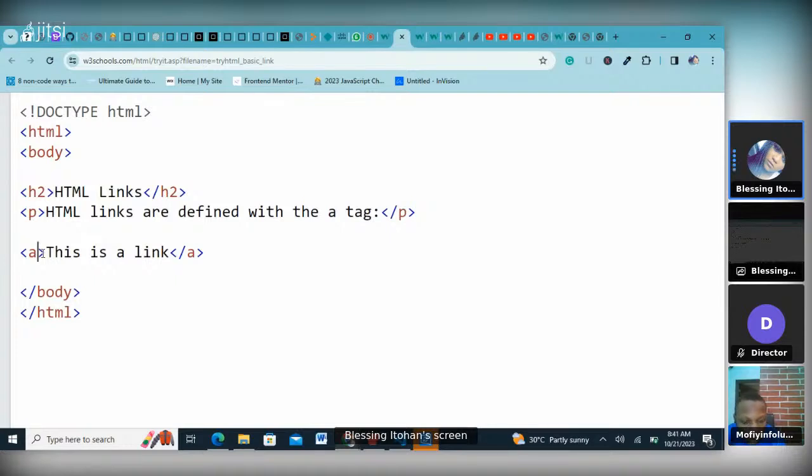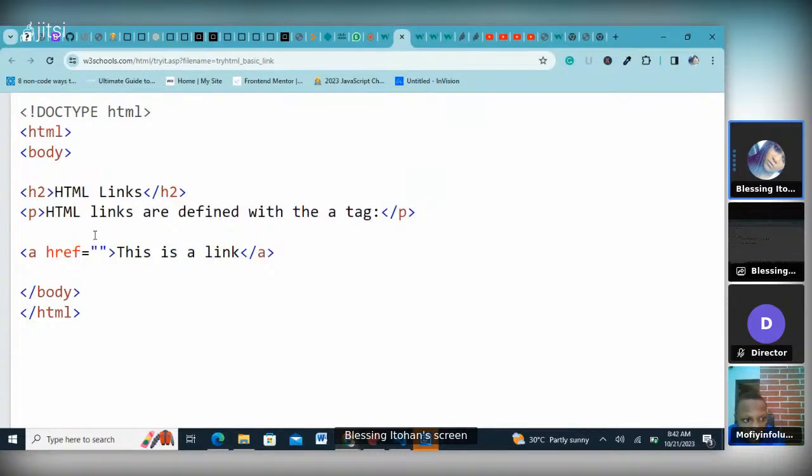And so, how do we identify what the page is when we're putting it on a website? We use something called href. You see, it's href. This is what you write. Then you say it is equal to, and you put a quotation mark. There have to be two quotation marks like this.